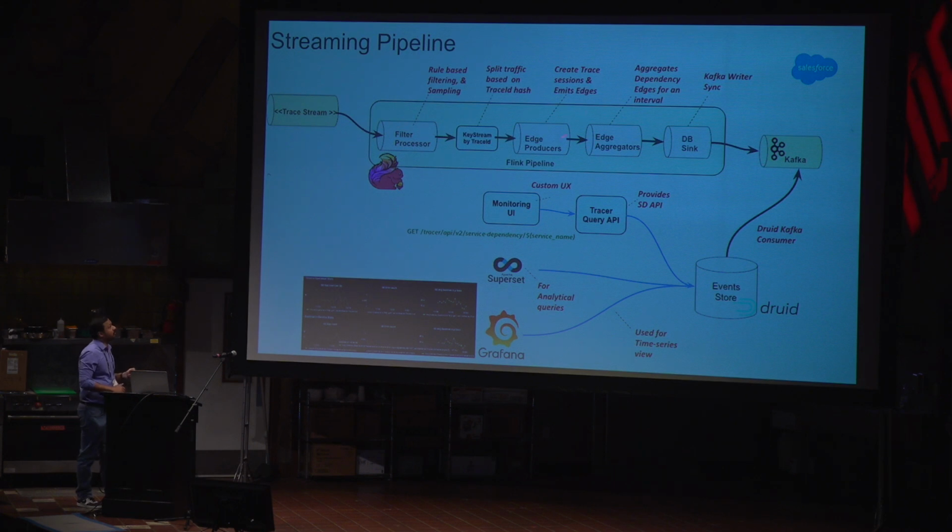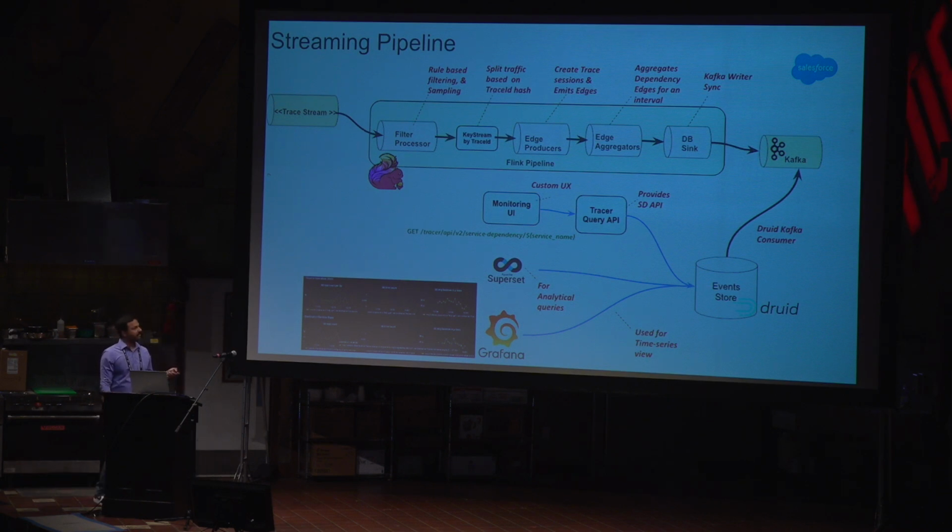Now, you don't want it to be in the most granular form because it would mean that you have too many records going in as events, which would in turn affect your query performance. So we end up doing aggregation of these common edges and write them onto a data bus. In our case, it's Kafka. From there, a consumer would consume and write it to our backend event store.